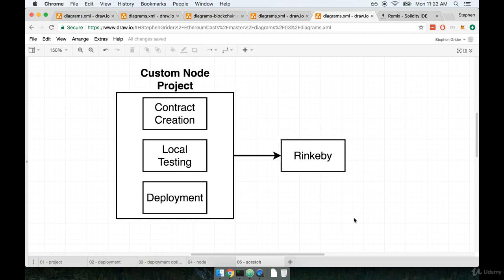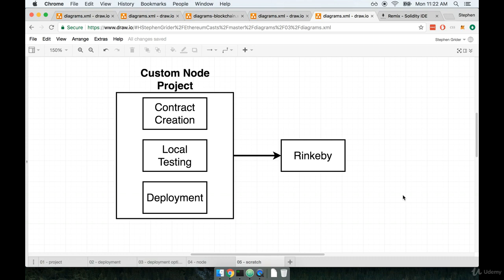So there are tools out there to automate this process and make it very easy to get set up and started, but I'm saying that sometimes they're not quite dependable. So I want you to understand what these tools are doing behind the scenes. So you and I are going to build our own custom boilerplate that is going to aid in all these common tasks. And we're going to set it up all manually so you have a great idea of what these tools are actually doing. It's really going to be a lot of fun, and it's going to give you a lot of insight into the purpose of Truffle and Web3 and all these other libraries.